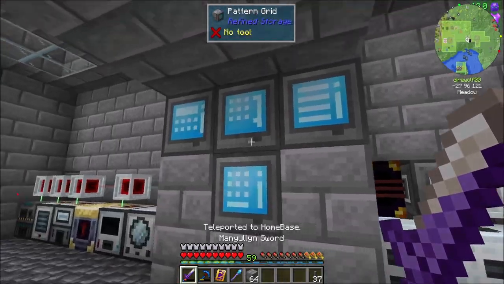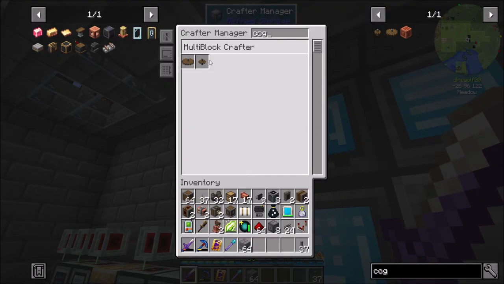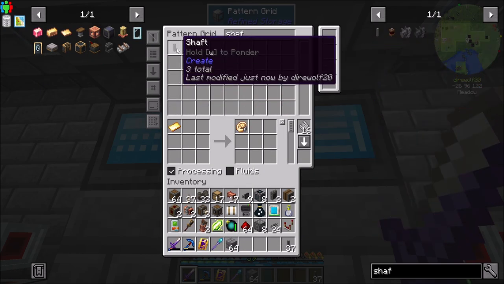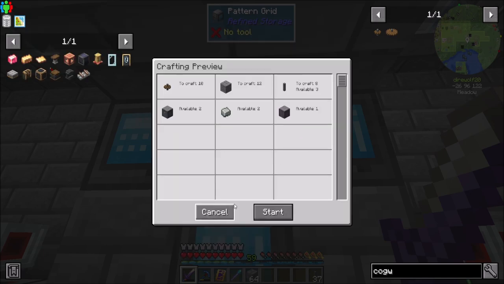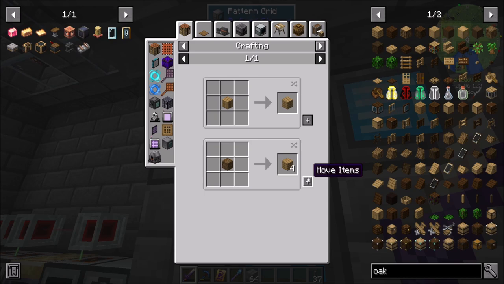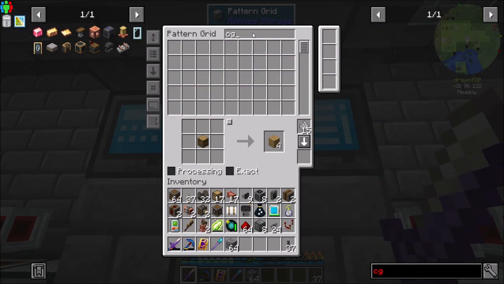In what location do we have a wood that can't do anything? Hang on, let me figure this out. Oh, is that why? Oak planks and a shaft is a cogwheel, and a shaft with two oak planks is a large cogwheel. Okay. Maybe it's the shaft recipe? No. Do we not have an oak wood recipe? We may not. Is that even possible? I guess that's possible. How do we not have one of those recipes set up already? Well, crisis averted.